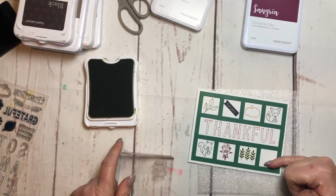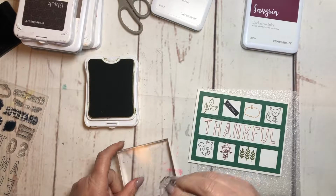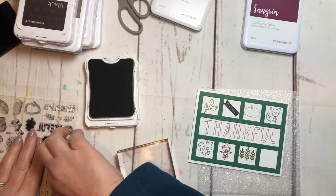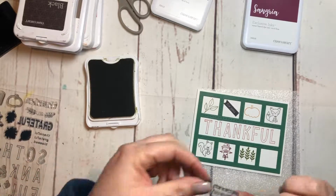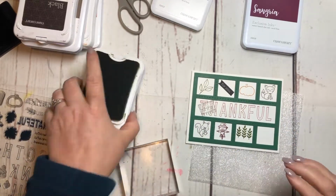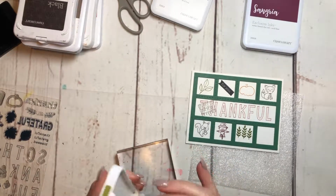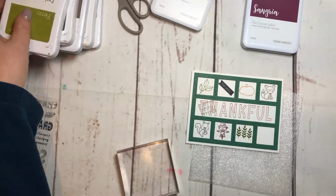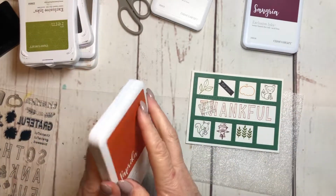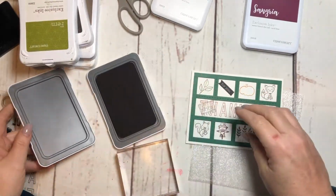So you can have matching colors on here, it's fine. And because I have a green right here, I don't want to put another green, and the one I want to use says thankful, grateful, blessed, but I don't want to do green again. So I'm going to do the paprika. I have it here, but it's still going to, I think, look okay.